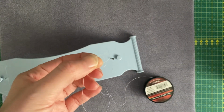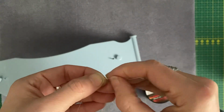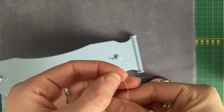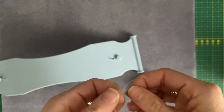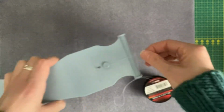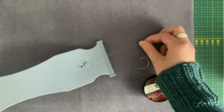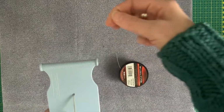Let's just make that focus a little better. So just going to pull that tight, and that will give you a loop that you can then just hook over the little button on the back here. So that loop there can just slot over, and then we've got our thread to work with. So now we can actually warp up the loom.